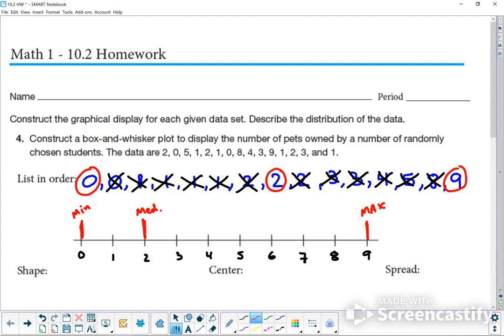Okay. And now you see how from 0 to 2, I'm not going to use those anymore. So I'm going to find what's in the middle of that to be my quarter 1. So I'm going to cross out the 0 and the 2, the 1 and the 1, right? Then you're left with 1 and 1, and what's in between 1 and 1? Well, you're left with 1 also. Okay, so that's my Q1. So our box is going to end up looking like this, and that's our whisker so far.